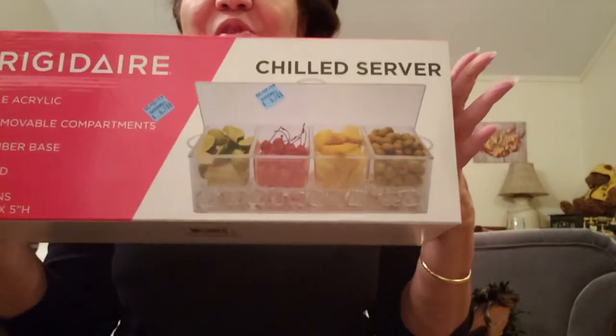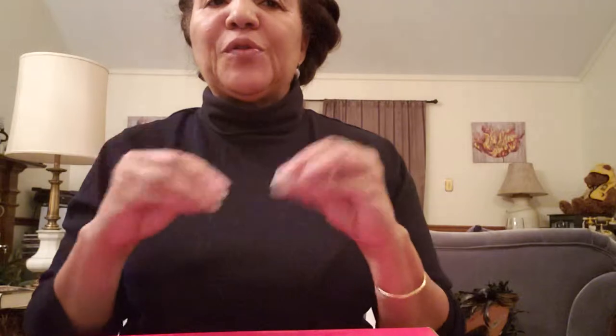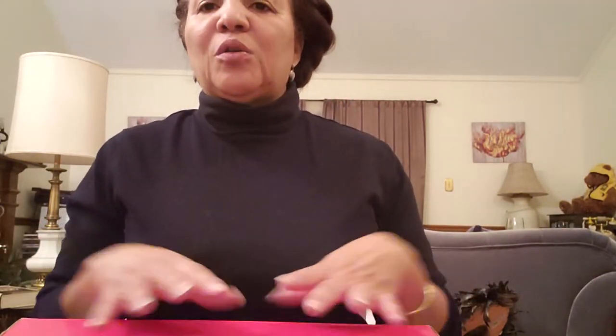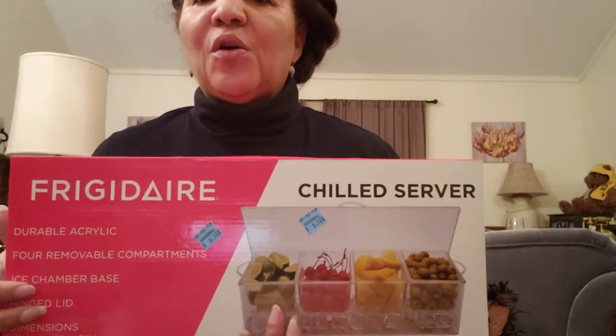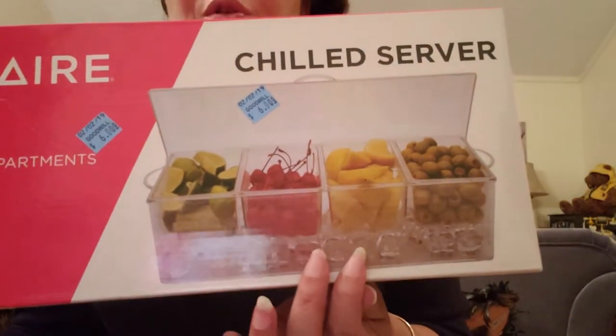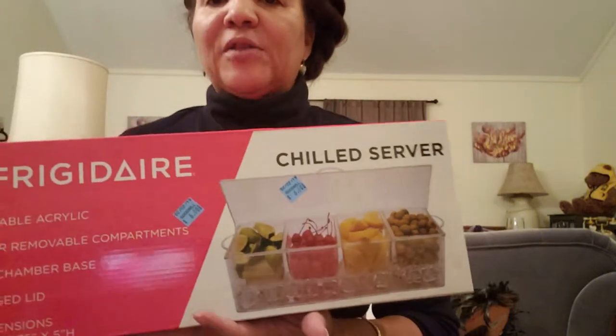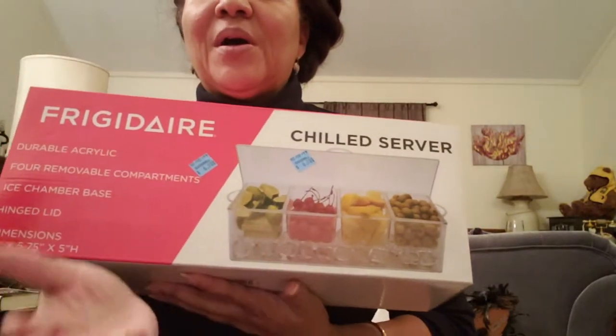This next item is something I just got last weekend and have been wanting for a while because I'm trying to do more vegan stuff. Often you have leftover beans or toppings, and I'd like to keep a little container of different things to throw together a quick vegan taco — or even a regular taco. This set has individual containers you can remove, and you can put ice underneath for outdoor use at a picnic. But I mainly want it for refrigerator storage. I got lettuce, tomato, olives — all that. This was six dollars and I paid the full six.